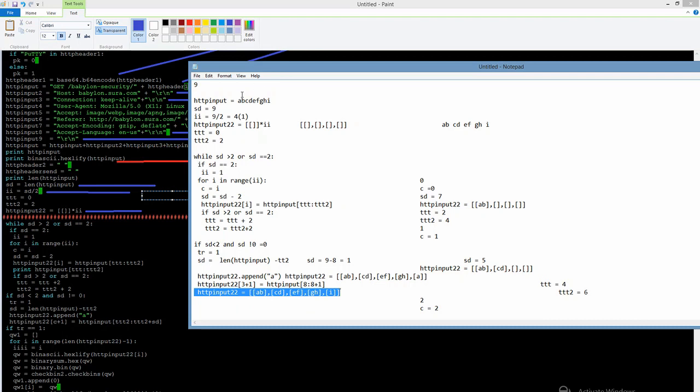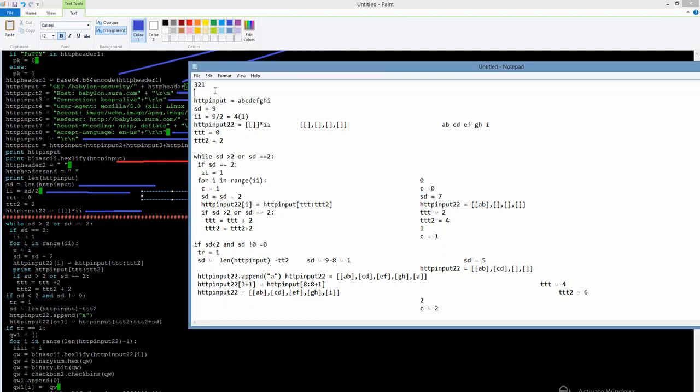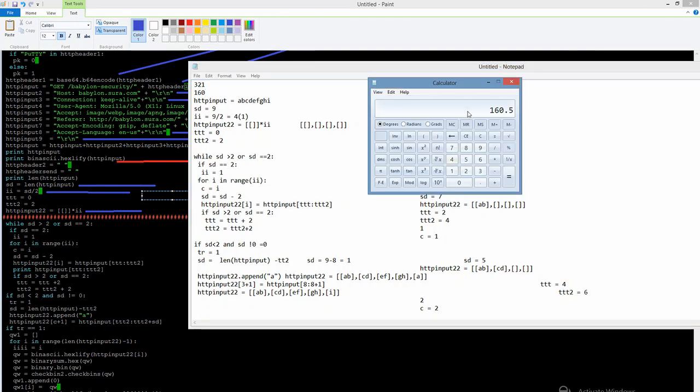So if you take big numbers, let's say 321, let's divide it by 2, and we know we will have 160 groups of 2 bytes, right?